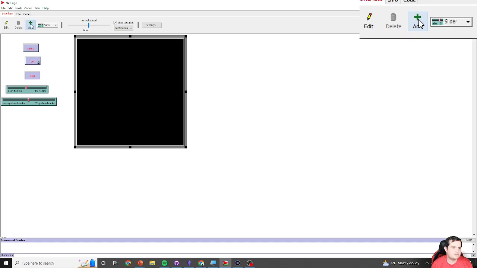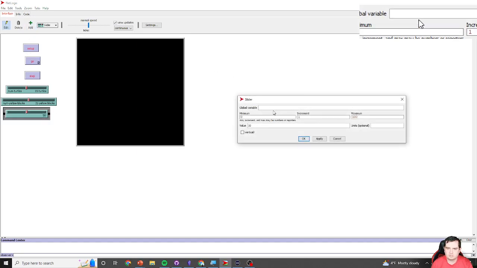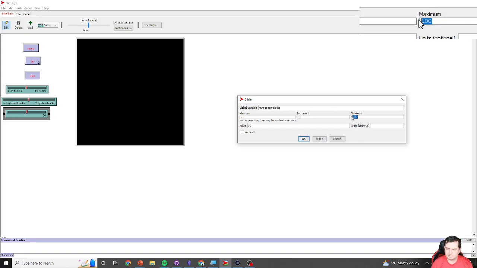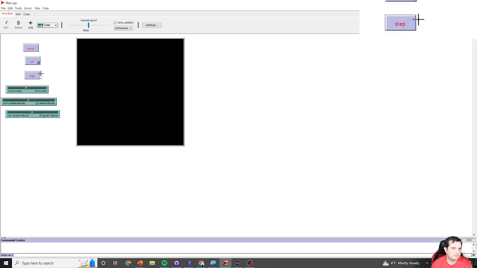All right, make another slider. This is going to be num-green-blocks. It goes from 0 to 50, so our middle value is 25. Green blocks. Okay. That should be everything that we need in here.